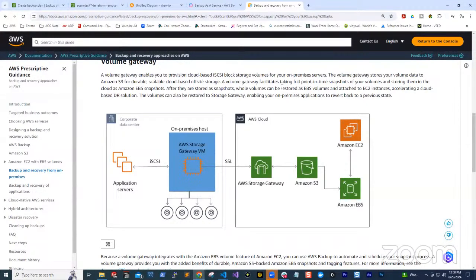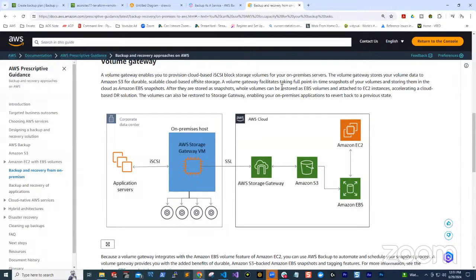Then you take that storage gateway and move it to something like S3, and then you back up that S3 bucket. Oh, okay. Yeah. So technically you're not backing up directly from the on-prem. You have that connection from on-prem to S3 to AWS, and then you back up that resource in AWS. So yeah, that's what I think.